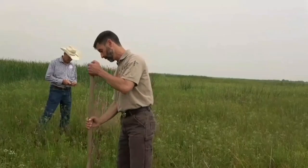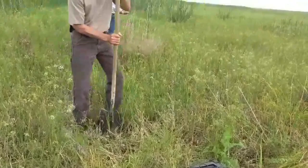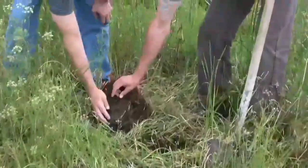So one thing I wanted to do is I just wanted to show you what a real shallow core sample looks like out here. And it kind of illustrates the issue that we have with cattails, because even though we have this pool drawn down, there's still quite a bit of moisture, even in a year like this, as dry as it is. But you can see, if you feel that, you'll feel how moist and damp that is. But also look at the organic layer that's in there, and you can see the old cattail tubers that are in there. You know, if we tried it, yeah, there we go. We can squeeze water out of it.